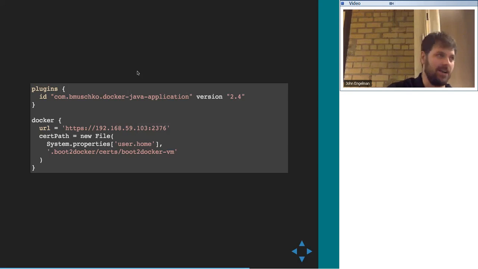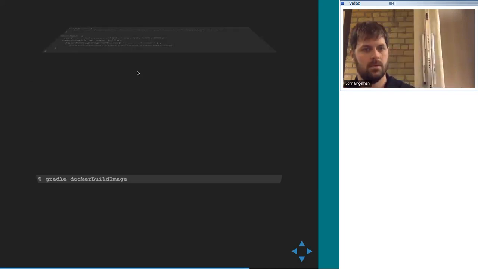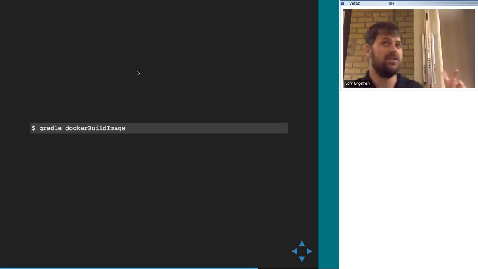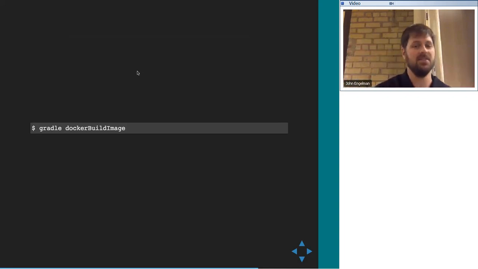If you were running this on Linux, you wouldn't need this block at all. Correct, you wouldn't need that at all. It still talks over the TCP interface, because it's a Java app and it can't talk over Unix sockets. But it self-configures itself. It knows how to talk to a locally running daemon by default. By just applying that configuration to my build, I'll have this Docker build image task. By default, the plugin assumes that your Docker container is going to be based off a publicly available Docker image entitled Java. I think it defaults to Java 7, like OpenJDK 7, but that's entirely configurable. If you want to change that, you can totally change that.